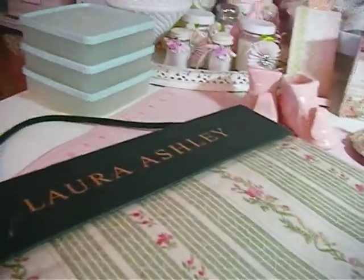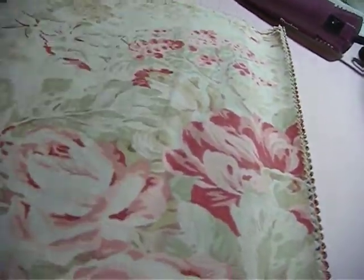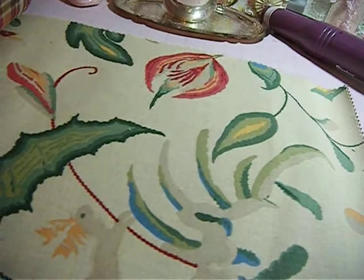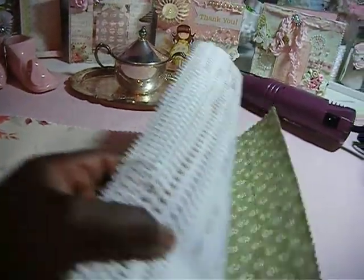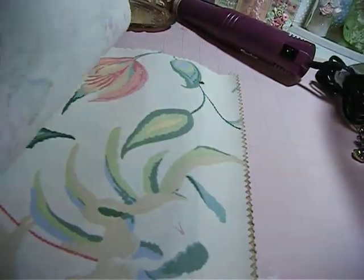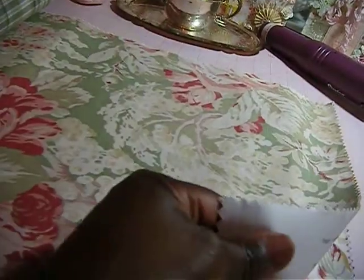I got this one. This is Laura Ashley here. Real cute fabrics here. I'm going to try to go through these really quick. I don't want to go page by page, because it'll probably take forever. But there's some real cute fabrics in here. You don't need but a little piece to make buttons and things like that.